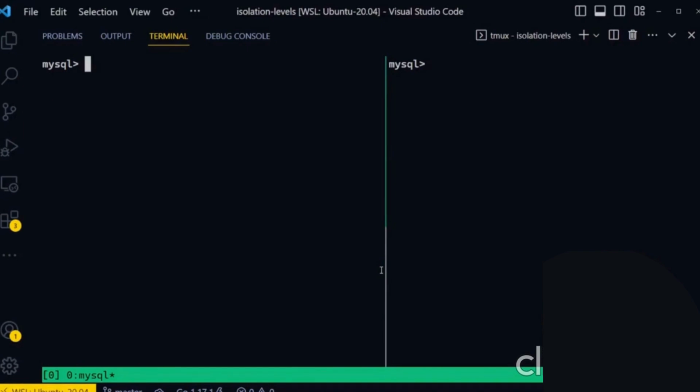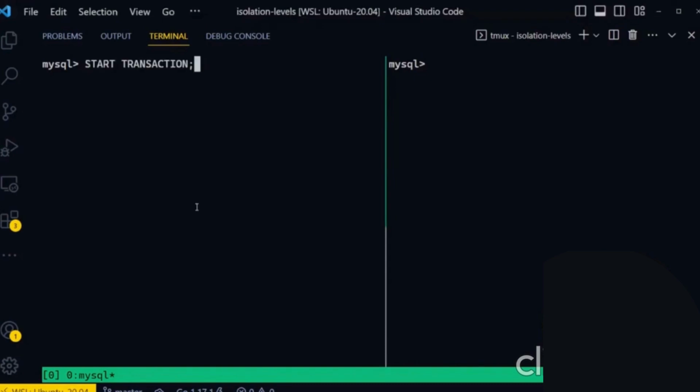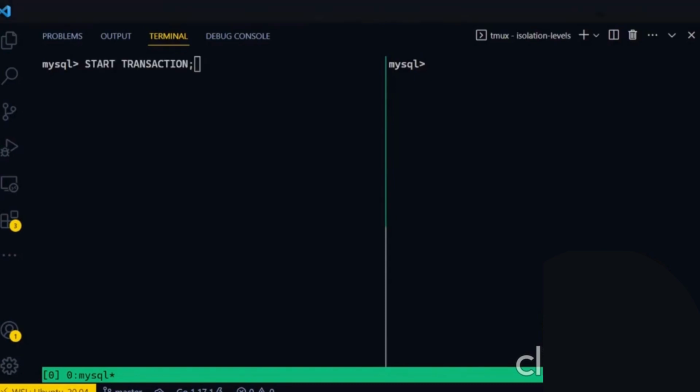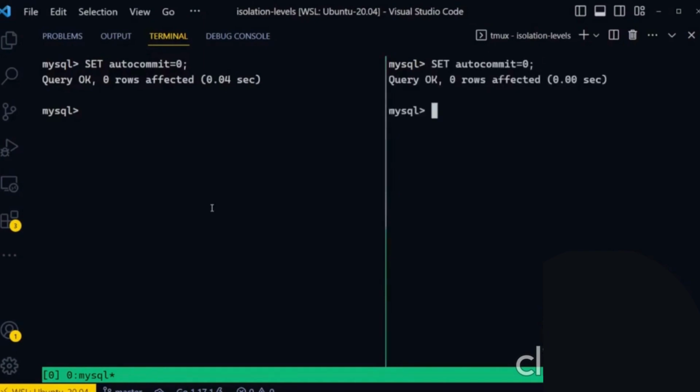Now let's say I start two transactions. Let me set autocommit to 0. What autocommit does is, in case you are not running in a transaction, it automatically commits every single line as and when it happens. But I'm explicitly setting autocommit to 0 in both the terminals to ensure there is no autocommit magic happening. We'll write simple queries to understand what's happening behind the scenes.